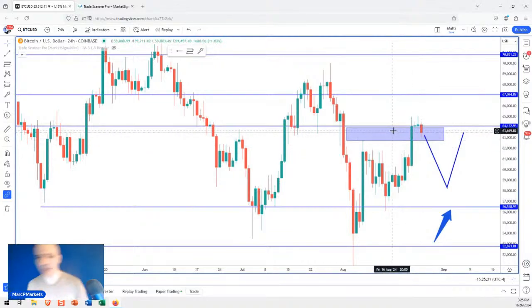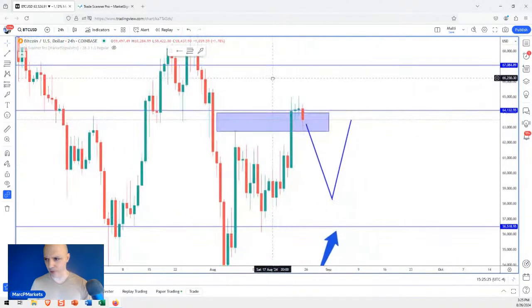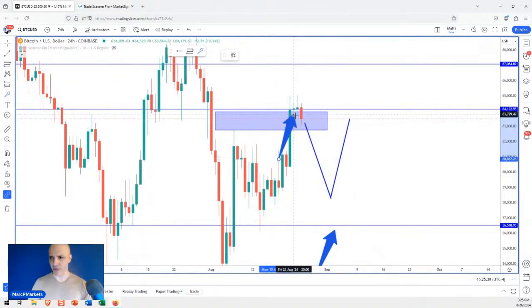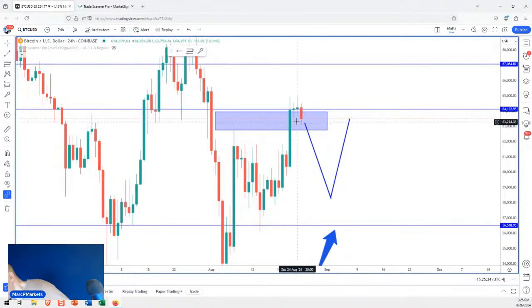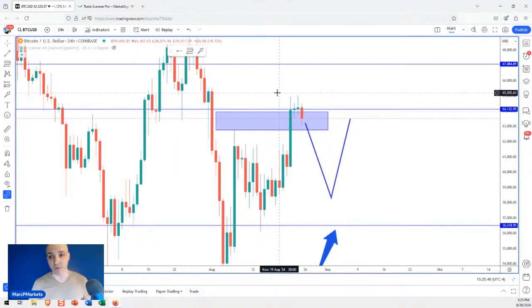We took out yesterday's candle. Can you see yesterday's candle on this chart? Let me make it big and let me put it right in the middle here. This is a pin bar type of candle, is it not? And we took out the low of that pin bar. The low of that pin bar was 63,793. So once that low is taken out, that was the signal on this time frame.